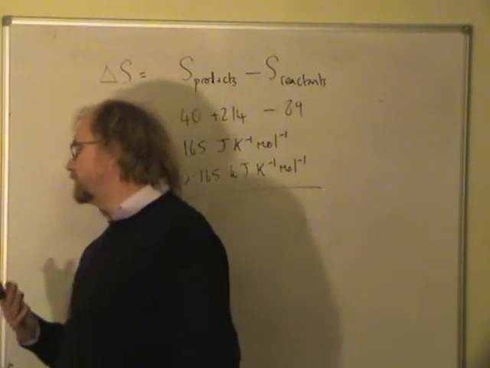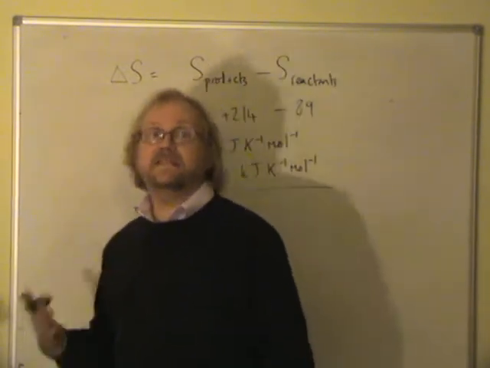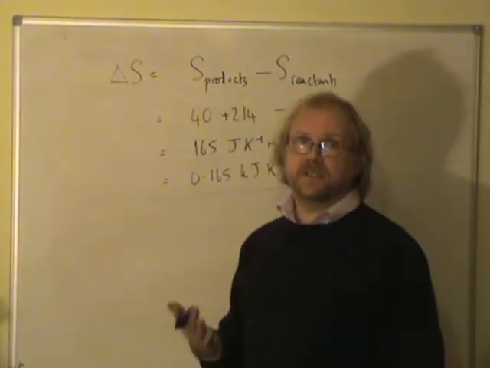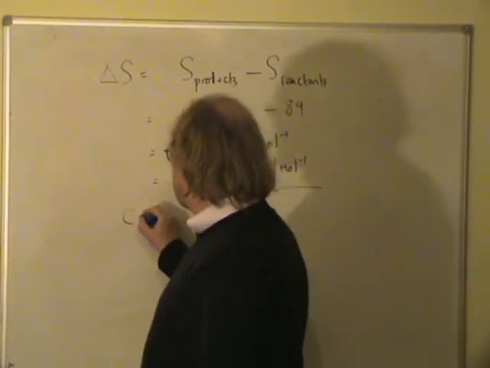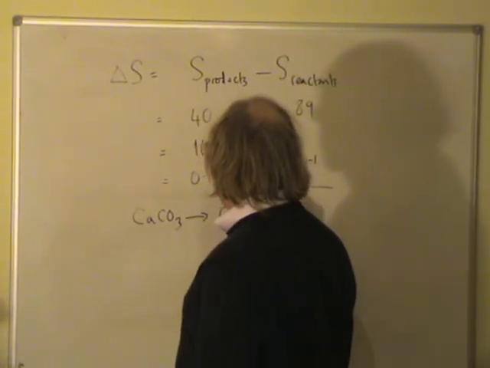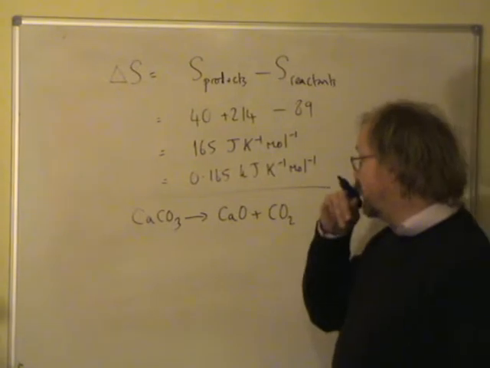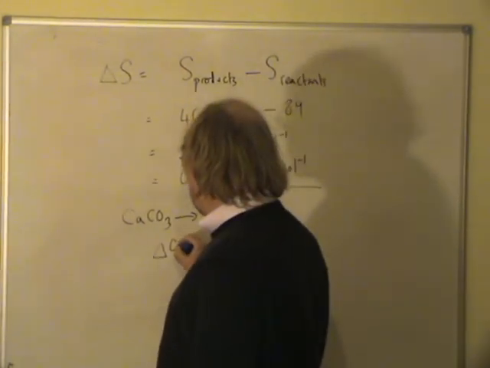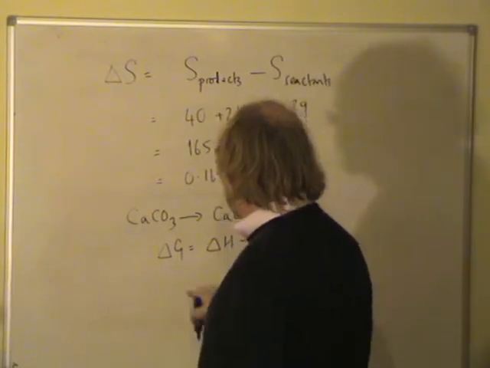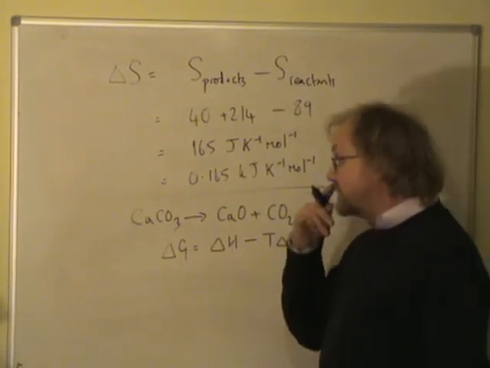Then it says that we've got to show that calcium carbonate is stable at 25 degrees C. If it's stable, it means it doesn't decompose. So what we've got to show is that that decomposition reaction is not feasible. In other words, we've got to show that for this reaction, delta G is positive. Because if delta G is positive, the reaction is not feasible. So we say delta G is equal to delta H minus T delta S. You've got to remember that equation for delta G, because that's always the key to this kind of question.